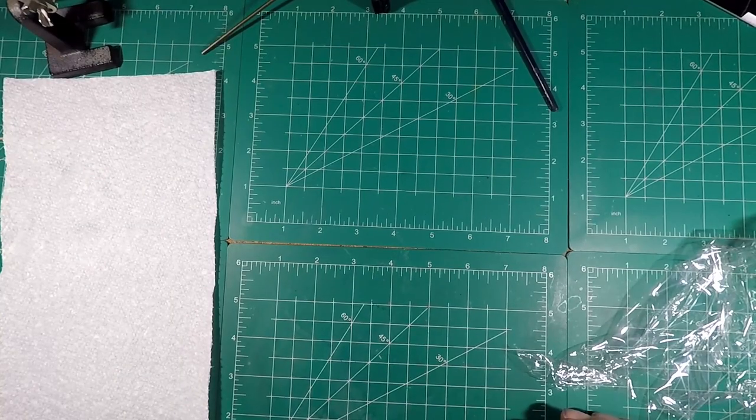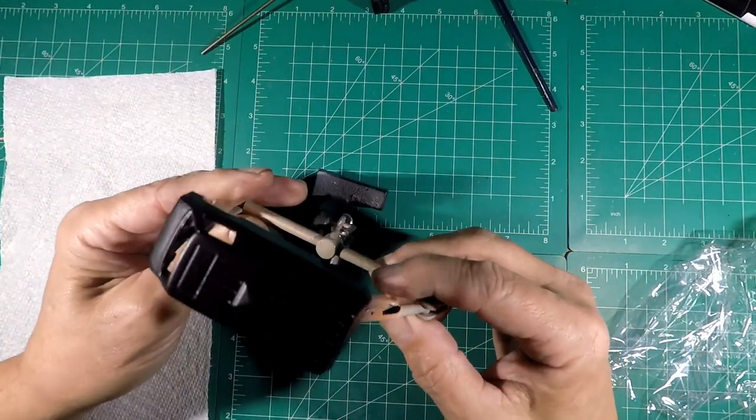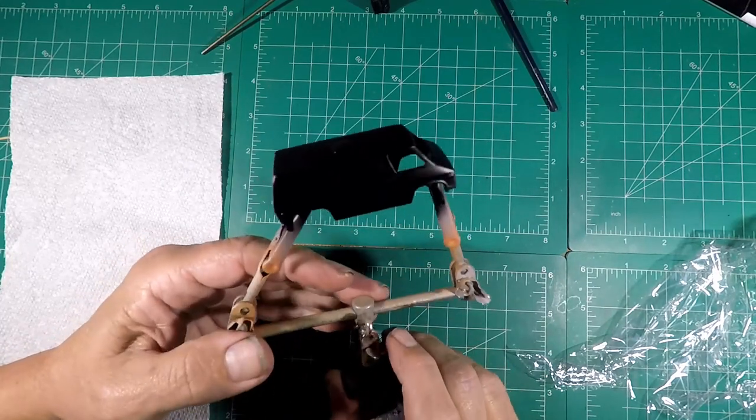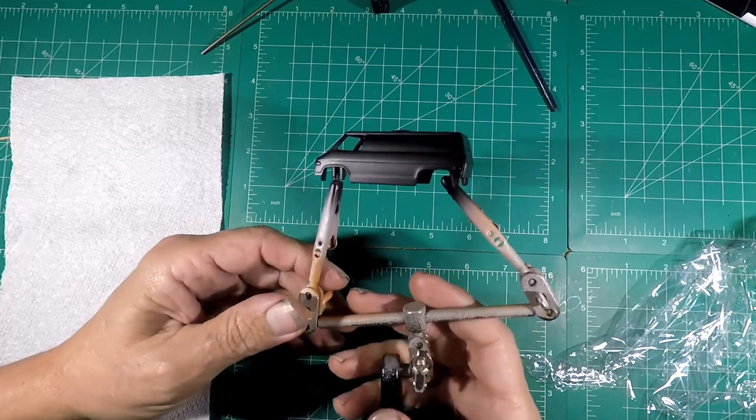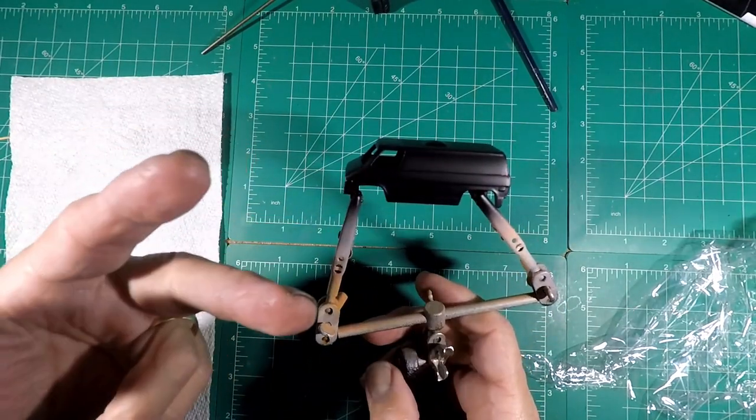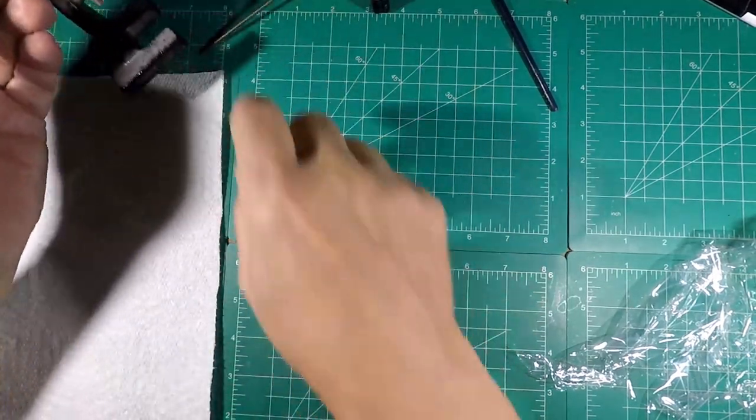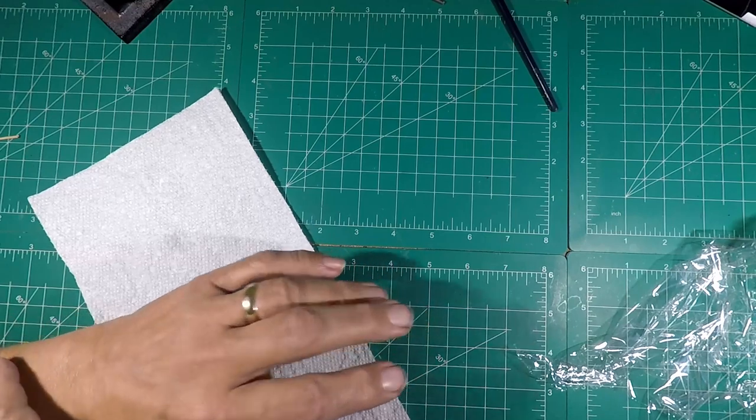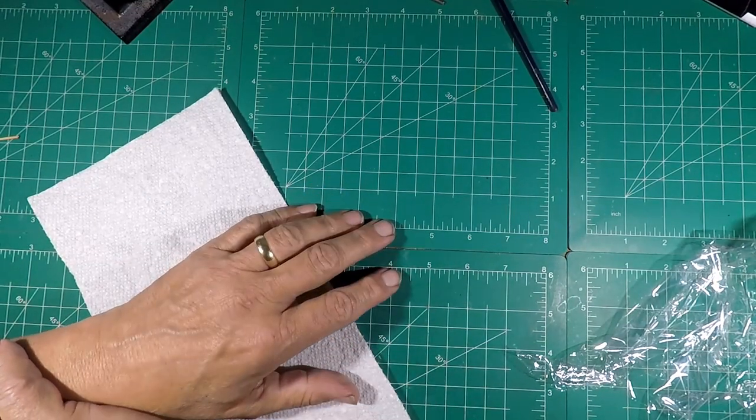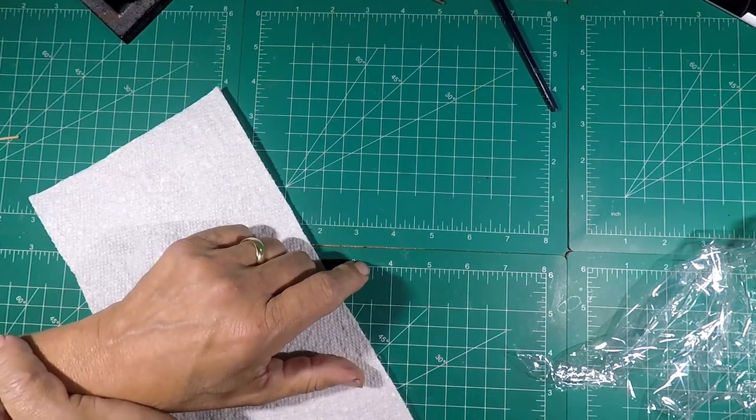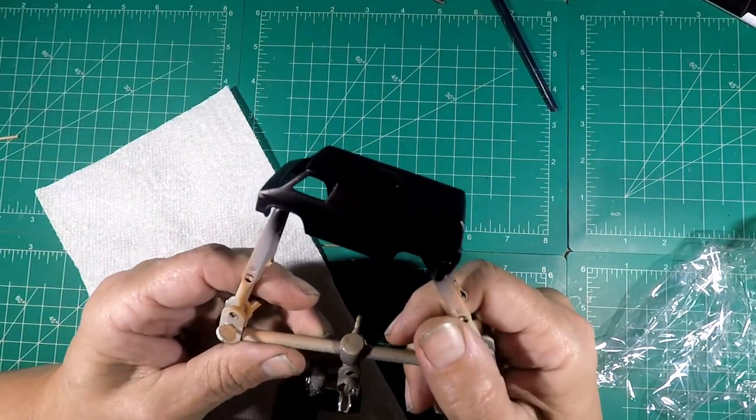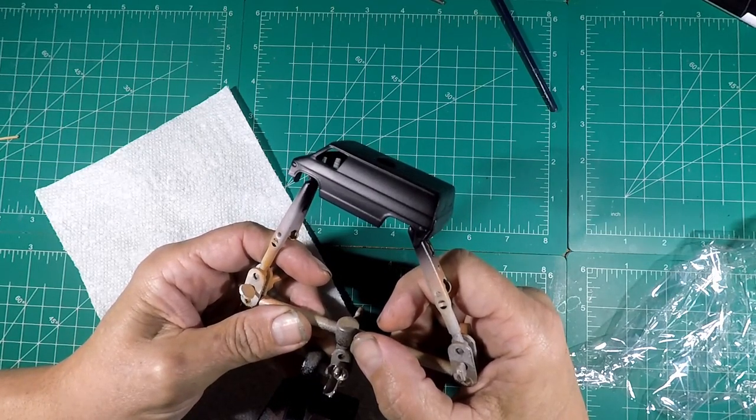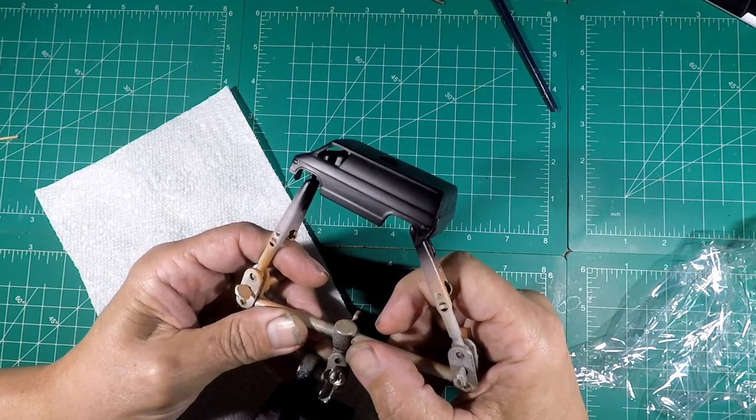Alright, I've got it all primed up and I went ahead and put one coat of paint on it. As you can see, it's a nice black. And this isn't just any black. This is wicked jet black. And the reason I use this is because all the wicked colors I have found just really lay down flat and smooth. And I've never really had any issues with them. But this will give us, because there's going to be three more coats of paint on there that I'm going to have to be applying, this gives us the backdrop for the next coat of paint.